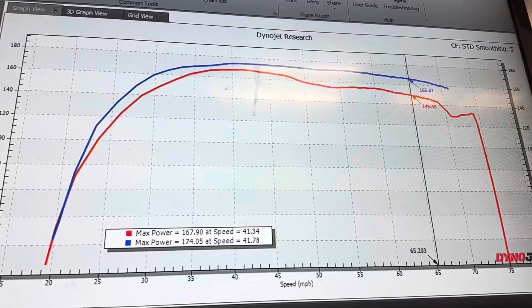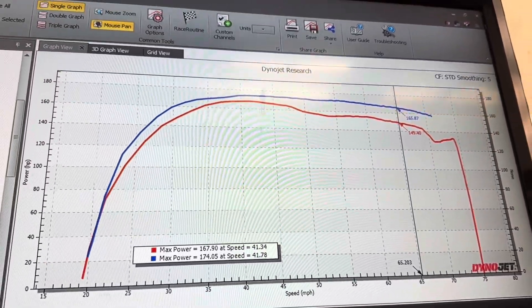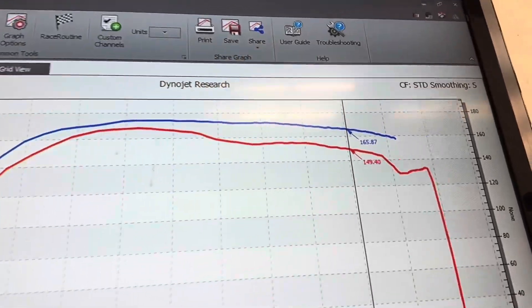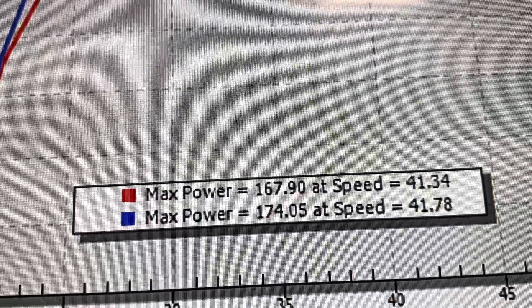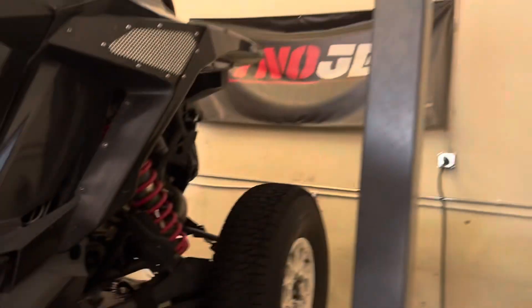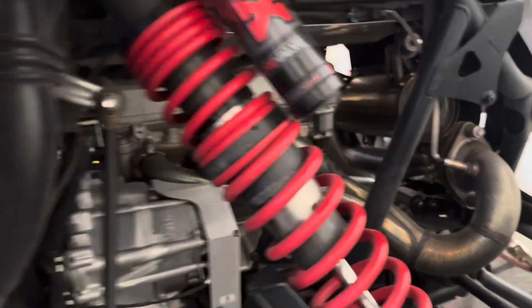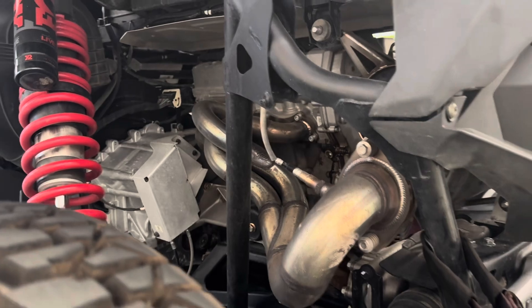Okay, we are back on that EVP Pro-R car. We didn't do the header swap yet because the clutching was really bad. Got the car dialed in — that's where we're at with just the clutching. Now we are going to let it pull off and swap the header, and see if we can pick up some more — or not.